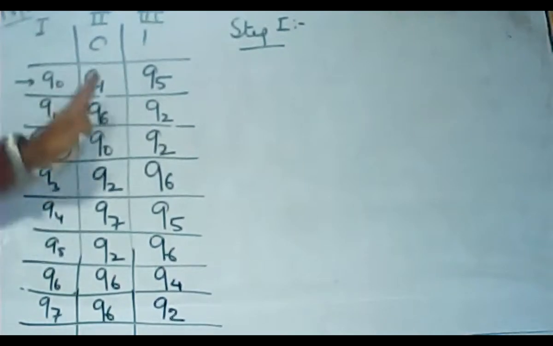So column number 1, column number 2, column number 3. Here you can see that Q0 is your initial state, which I have written here. Q1, so here you can find the state Q1. Next state is Q2, so here you can find the state Q2. Next state is Q3. Neither in column number 2 nor in column number 3 has Q3 been listed.